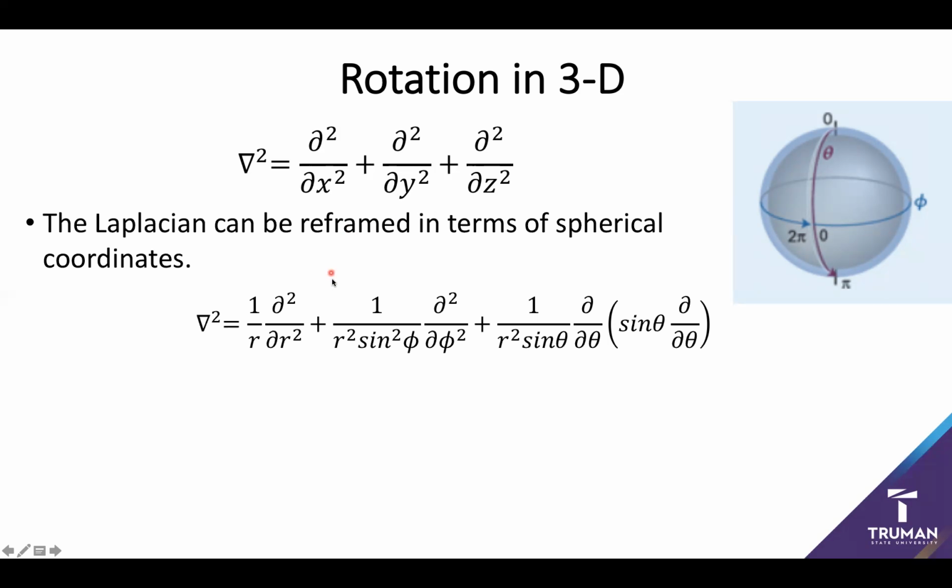So not too surprising, we can actually split up the derivatives into 3 sections. So the first part is going to be a derivative just with respect to r. So this is going to be a good old second derivative with a prefactor of 1 over r. The second term is going to be a second derivative with respect to phi. So this is again movement about the z-axis, or phi. And then the last one is going to be a kind of messier second derivative with respect to theta. So we have a normal first derivative with respect to theta, and then we need to bring in a sine theta and then do the second derivative with respect to that.